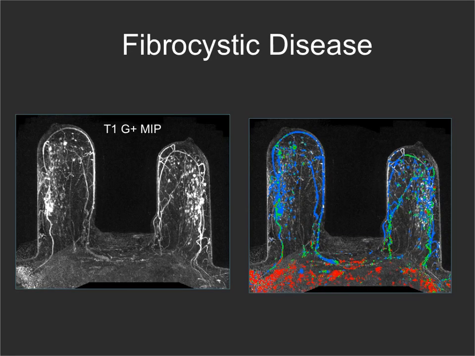This is a much tougher case to interpret because this patient doesn't have macroscopic cysts. They have this very high background parenchymal enhancement. Obviously, finding a small cancer in this patient is going to be very limited, but you can see how symmetrical these multiple regional foci of non-mass enhancement are in both breasts. Now, could she have diffuse DCIS in the lateral aspects of both breasts? Yeah, it's possible, and you're going to have to make a judgment call on that.